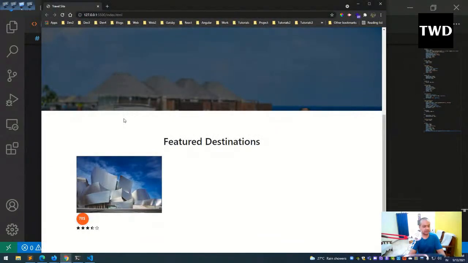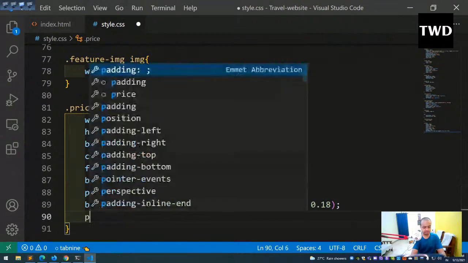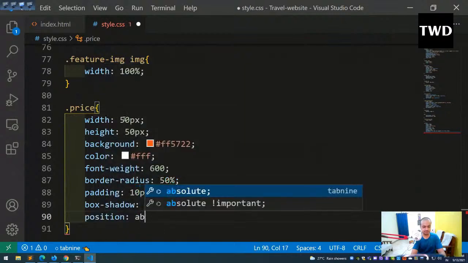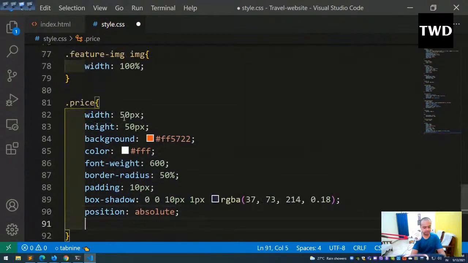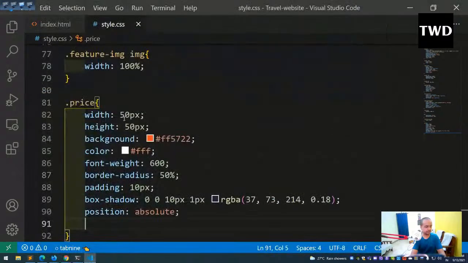Okay, now we have to position it. So let's position it. Position is absolute. So we will now move it.